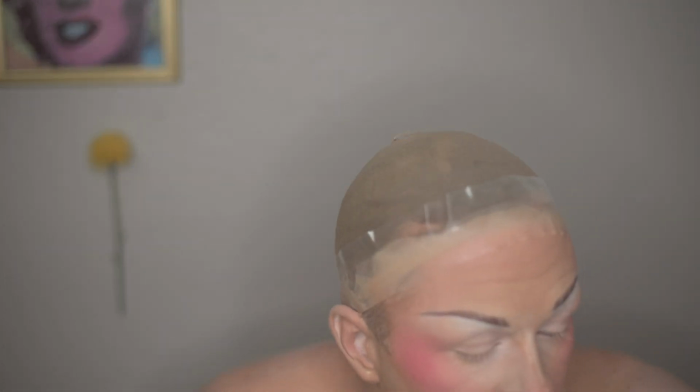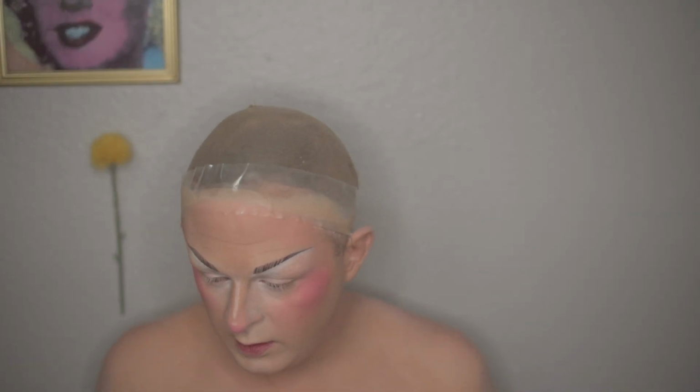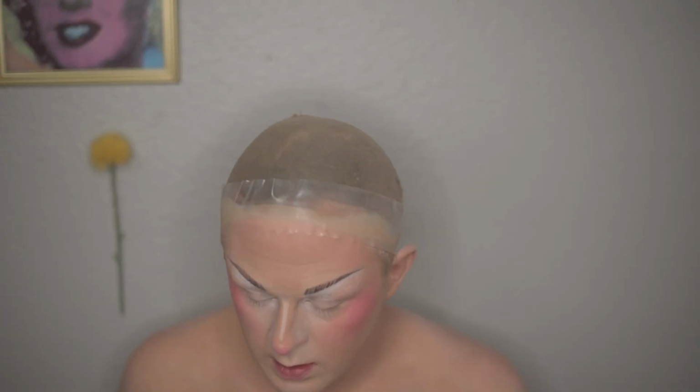Okay, so the first thing I do after rehydrating the makeup is put some powder on the under eye for when I do my eyeshadow. Also, I just loosened my tape a little bit because when I go in a little too fiercely, it hurts after literally an hour. So why screw yourself over and put a wig on top of it?